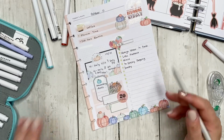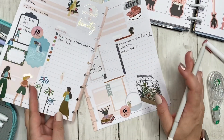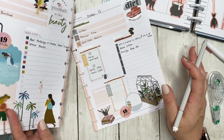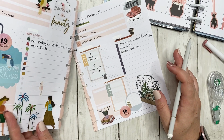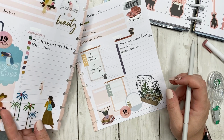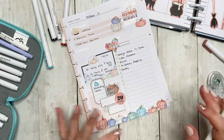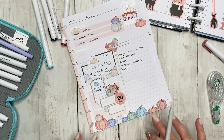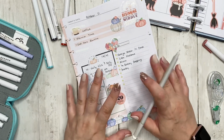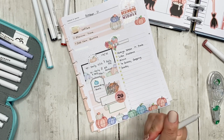So as I was going through this, I kept wanting to write down chores, but I didn't yet. And I think that this is good, because like I said, there's going to be things that come up. There's going to be things that I'm going to be able to add to it each day. So yeah, I'm leaving it at that.